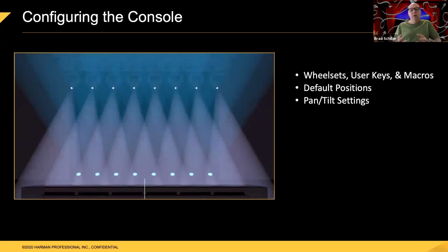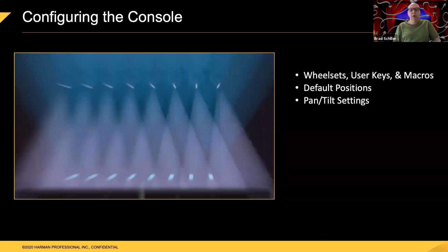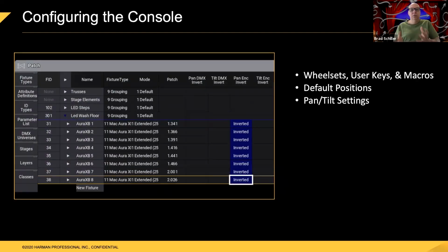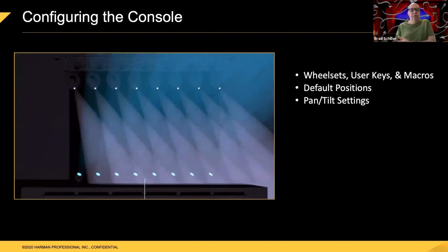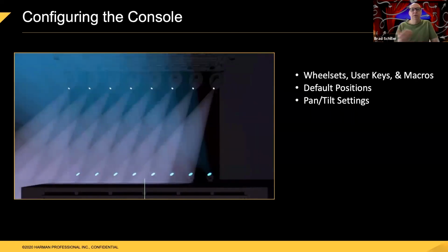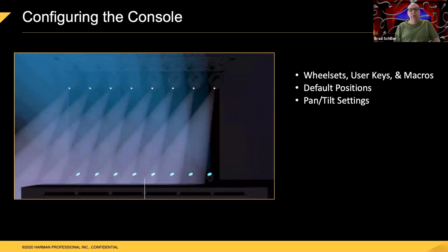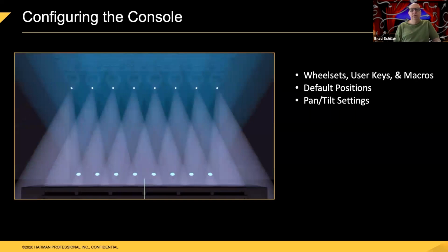But again, you can quickly go into your configuration of your console, and usually you can set some sort of pan or tilt invert. And as you do that per fixture, I do that for the floor fixtures, now they all move together as I turn that encoder wheel. Very, very useful, because you want to know when you grab any light and you turn that encoder that it's going to move the direction that you intend it to move.